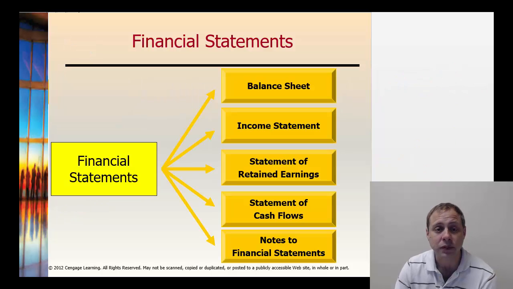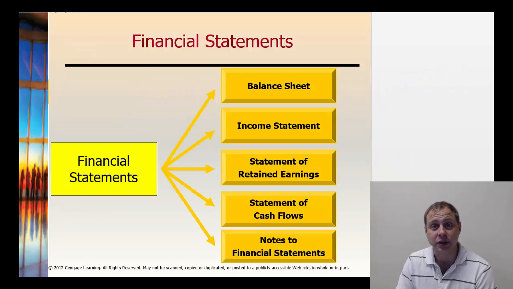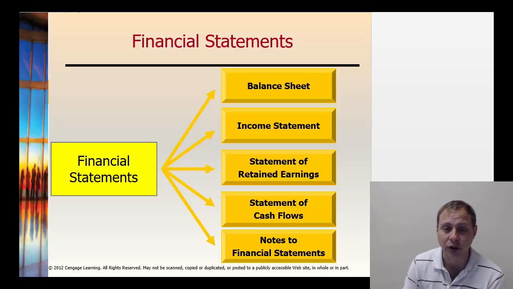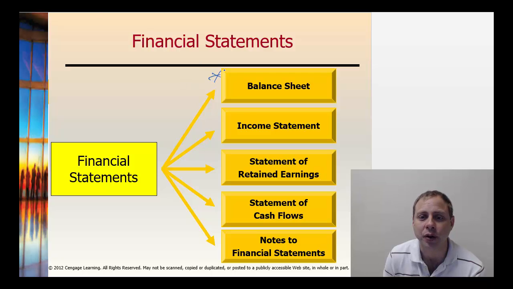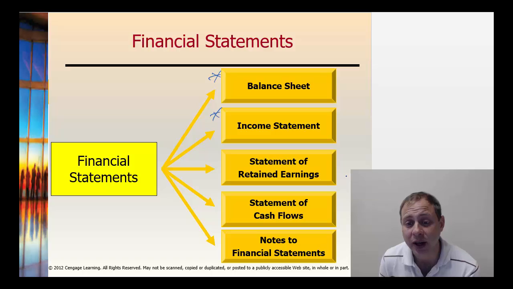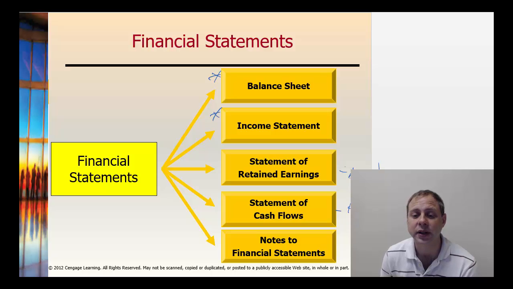And those are important because they dictate which financial statements or when the financial records are incurred in the financial statements. And so the big ones that we're going to focus on in this chapter are going to be the balance sheet and the income statement. These guys are absolutely crucial. The statement of retained earnings is an annual report that tells us how much money we're going to reinvest back into the firm. The statement of cash flows is a report that shows how the money moves inside the company. Those financial statements are important because they describe how or why we're making those decisions. But the big two we're going to focus on are going to be the balance sheet and the income statement.